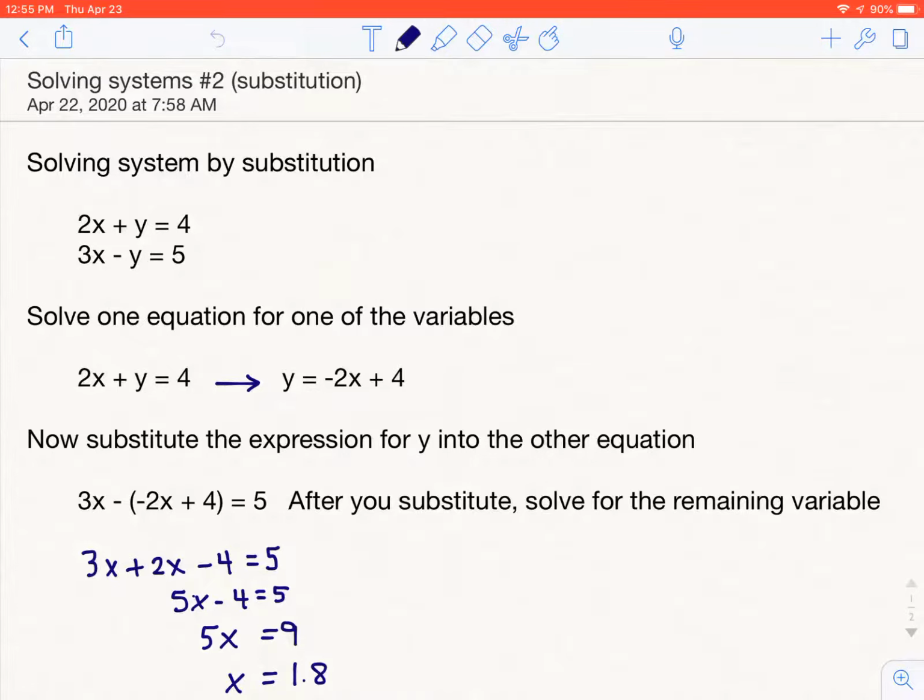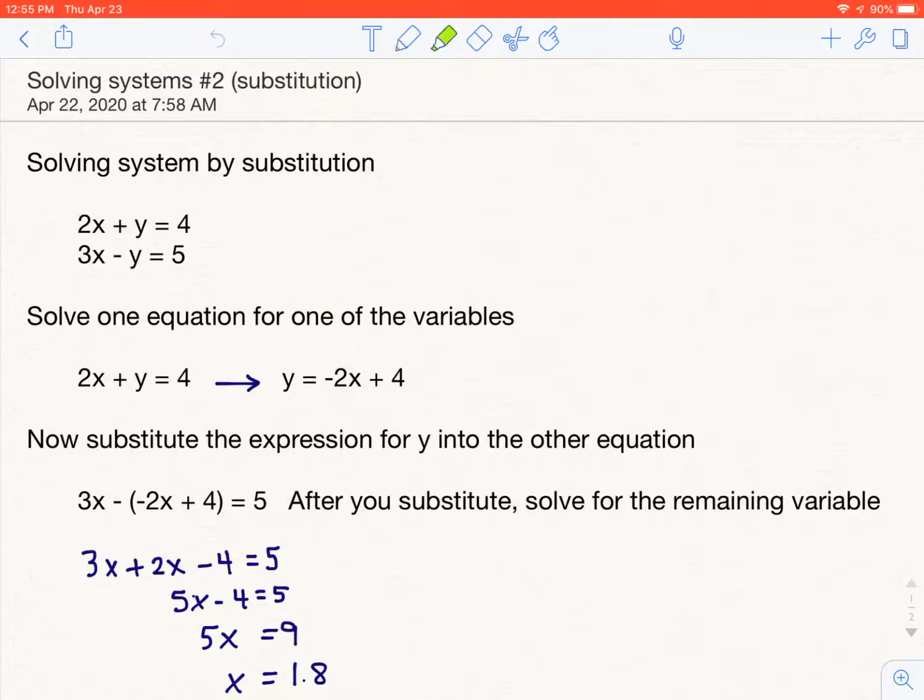Awesome, college algebra people. This is the second video on solving systems, this one by substitution. If you already know how to do substitution, that's fine. On the test, I don't care which method you use, whatever floats your boat. I'm just going to show them all to you so that you can figure out for yourself. Okay, so solving by substitution.